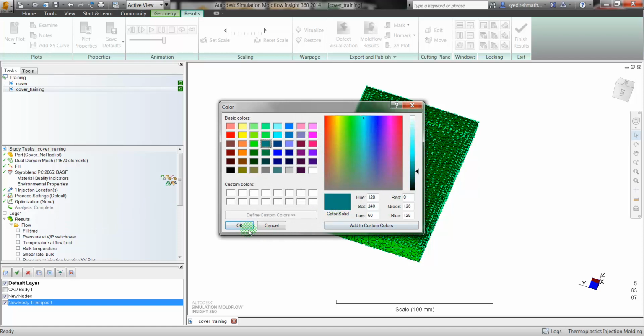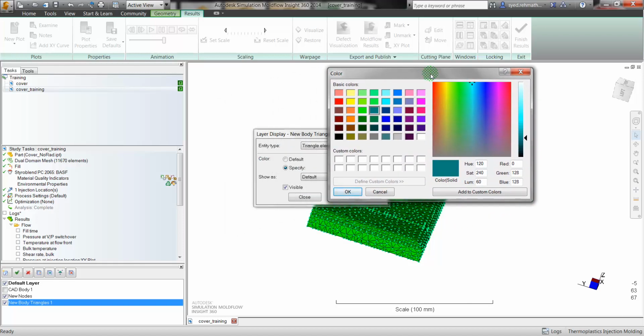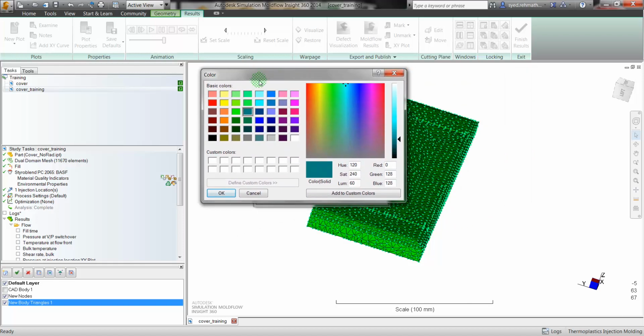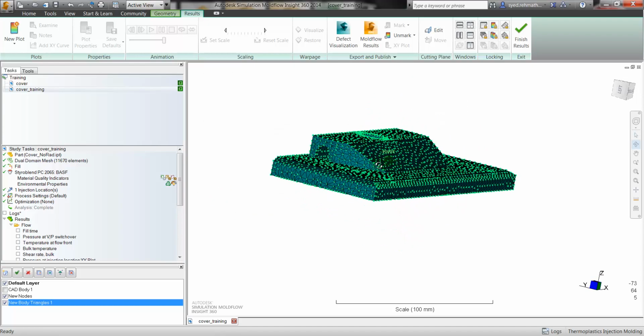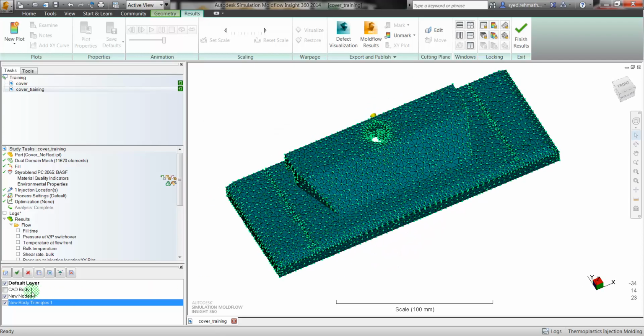Okay, there are a lot of basic colors that you can choose here. You can actually go into the whole spectrum and choose whatever color you'd like. You could define custom colors. There are a lot of ways that you can customize the software to your liking. In this case, I'm just going to pick something off the palette, and there we go. I can work with that. So we'll turn the nodes off here.